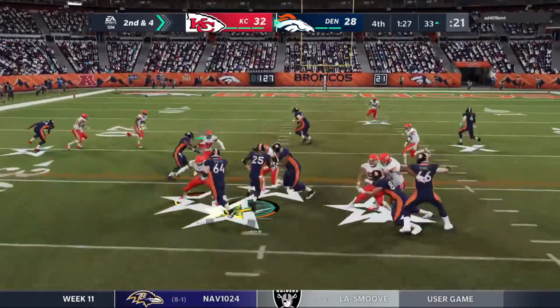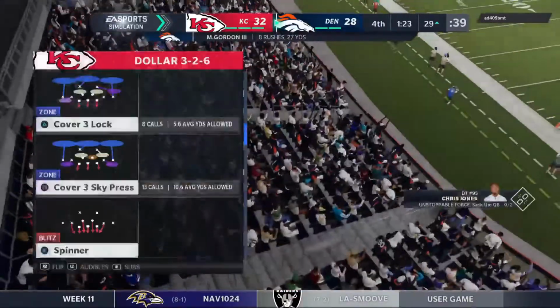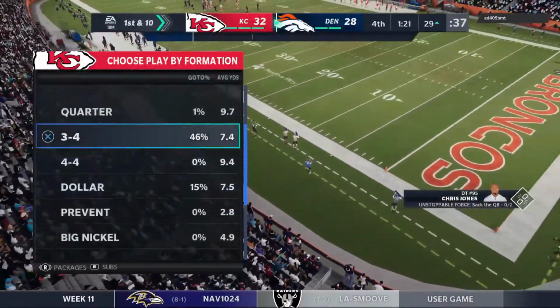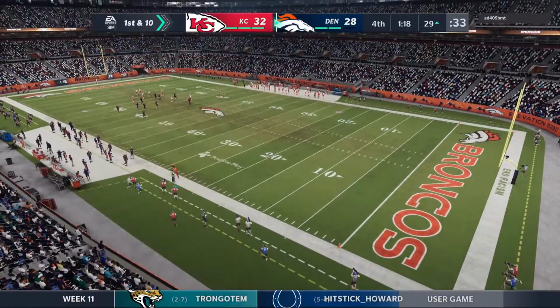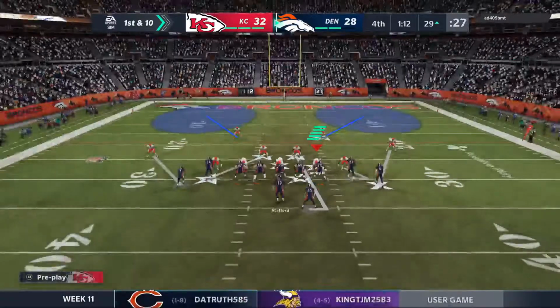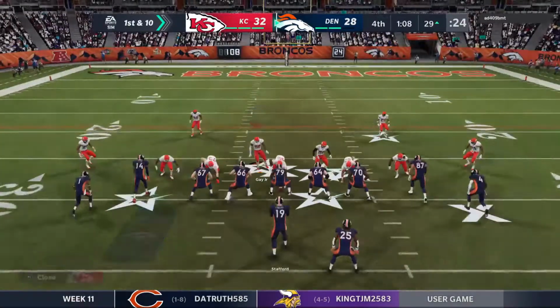This is Gordon as they go to him again, and he'll work it inside the 30 to the 29-yard line. 4 yards the pickup, 1st down. But they picked up a little bit of yardage there, and now, in this situation, should be in no hurry to run a play really fast. Let the clock wind down.